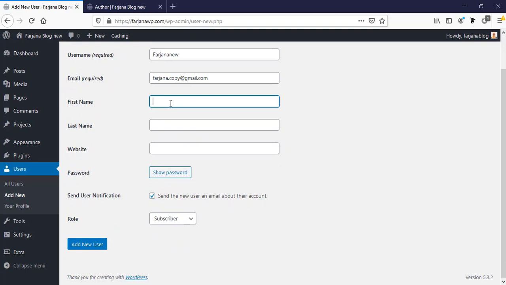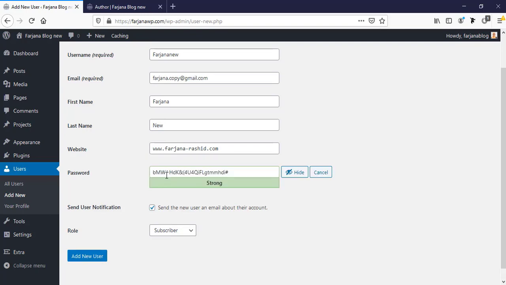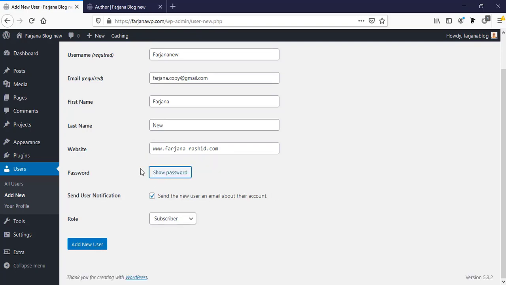And here is first name, in a similar way to what we did before, Farjana new. And website, just typing Farjana. And password, we can set any password here, or just skip it, we can set it later.